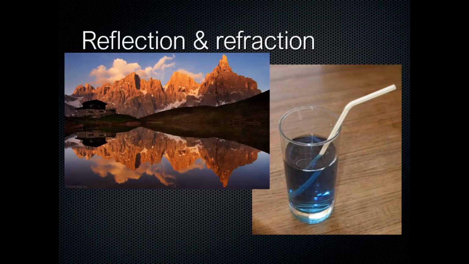So now, once we've hit the sphere or object, we have to compute the reflection and refraction rays, and this pretty image is just to remind us why we're doing this work, because we want to be able to have pretty pictures like this. So we'll get the mountain reflected into the lake or the straw refracted through the water. So just to make sure it's clear, we'll hit this point. We'll have to have the normal, and we have the hit point, which is location. So we're going to have two pieces of data, the hit point, and then the material for that, because we'll want to know the material at this point.